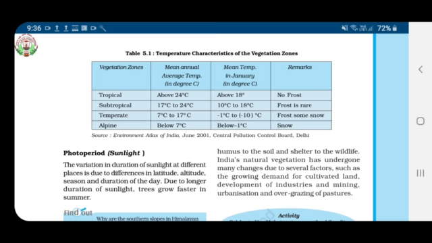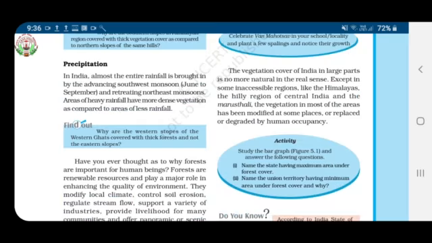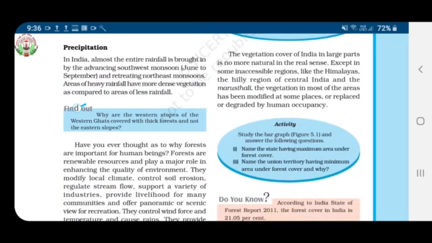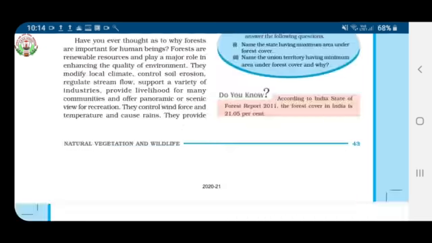Northern slopes of the Himalayan region are mostly covered with snow due to their high altitude. On the other hand, southern slopes receive heavy rainfall and the soils found here are suitable for plant growth. Therefore, southern slopes have more thick forest compared to northern slopes of the Himalayan region.